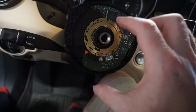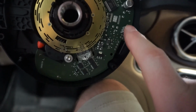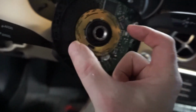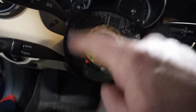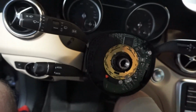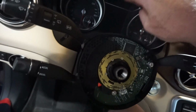Once you get that off, there's another piece in here that is the wire that connects these three terminals here, and there's four others down in there. It connects those to the two connectors. I have it upstairs, I'll show you. And that's what allows you to turn your steering wheel and still be connected for all these buttons and the airbag and everything. And the thing that got me to look into this is because all of her buttons quit working, and the airbag light came on.